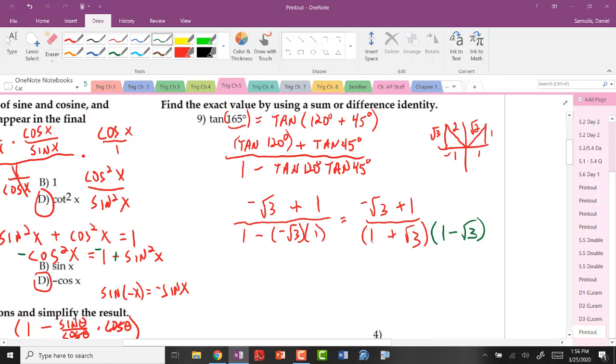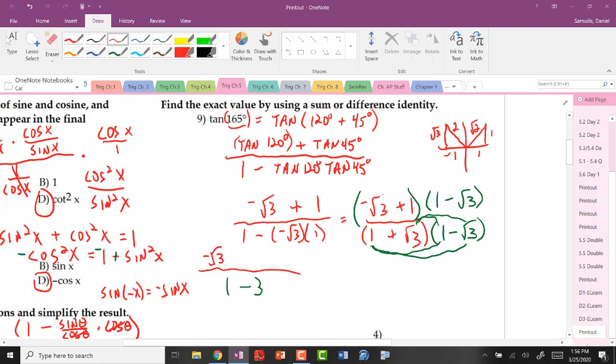The point of that is 1 times 1 is 1 on the bottom. These cancel, negative root 3 and positive root 3. And then negative root 3 times positive root 3 is negative 3. All right, and then you don't have a radical in the denominator anymore. That's the whole point of rationalizing a denominator. In the numerator, not quite the same thing, so be careful, tread lightly. This is negative root 3.